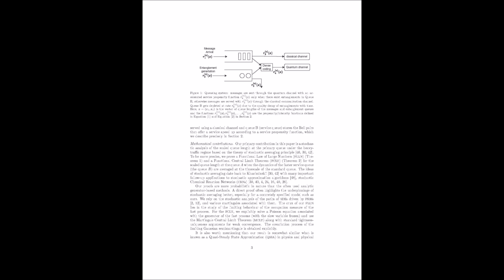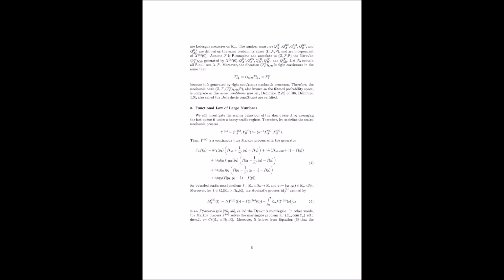But you also mentioned the Functional Central Limit Theorem, the FCLT, which deals with the fluctuations around that average, right? Yes. Remember how we said real-world systems are never perfectly predictable? There's always some randomness, some variability. Like those soap bubbles, popping unpredictably. Exactly. And the FCLT gives us a way to quantify those fluctuations, to understand how much the message queue might deviate from that nice, smooth path predicted by the FLLN.